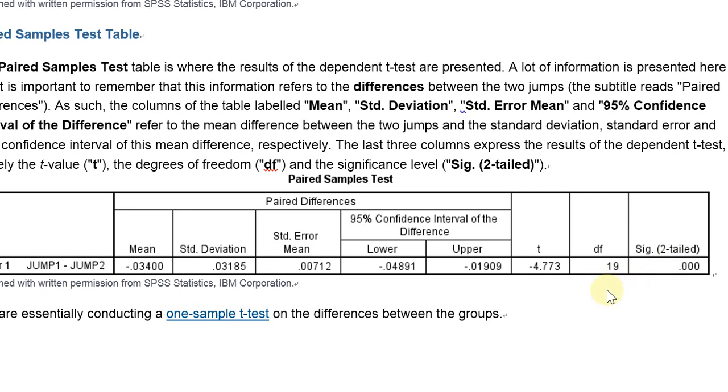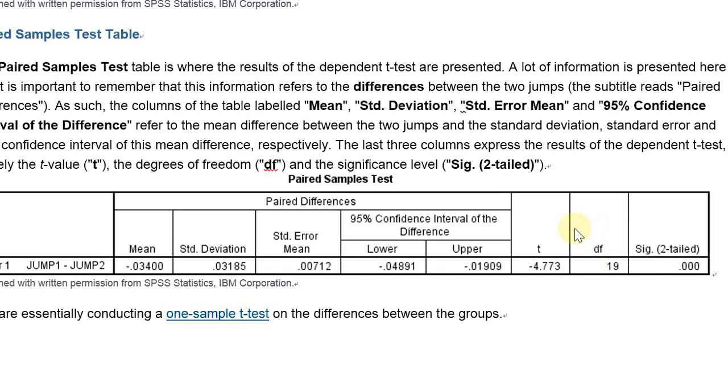What was your hypothesis? There is a difference before and after, meaning that there was some improvement, something done between before and after.